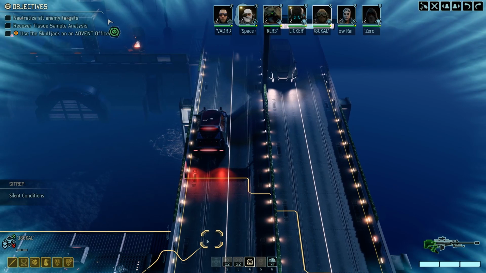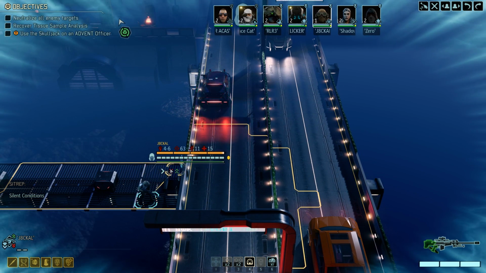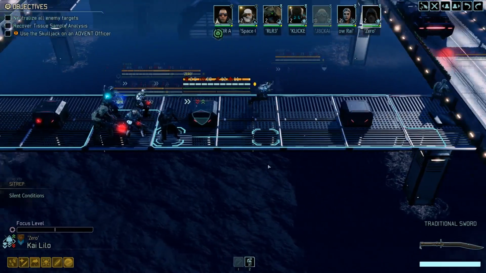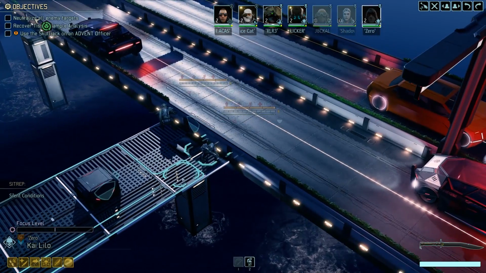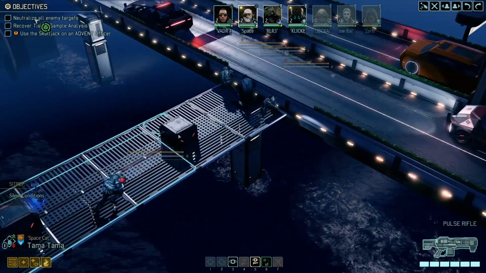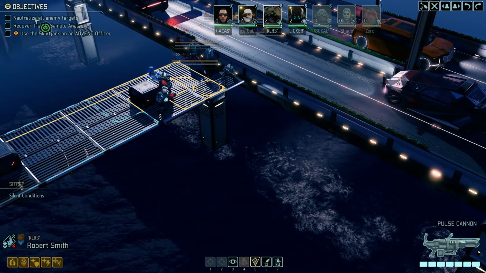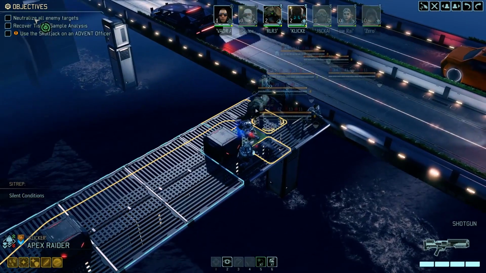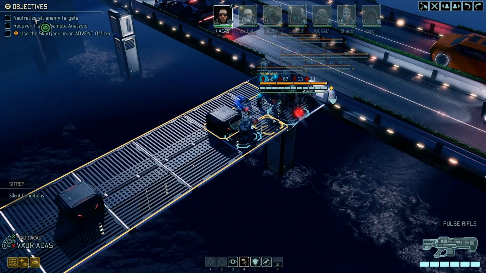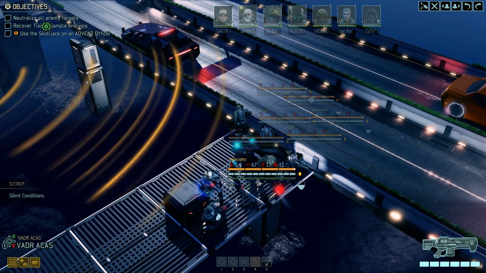Yeah, so it's just another bridgeway up here again. I've got to the back of that car. Let's just come here. Bring everyone up, grab what cover we can. And we wait. Of course, got the Skulljack. That could be great should we find an officer.